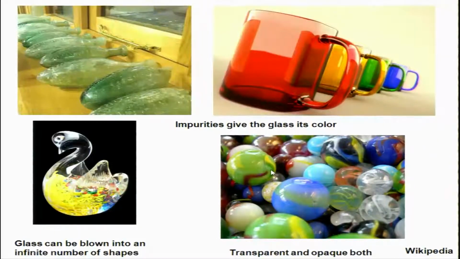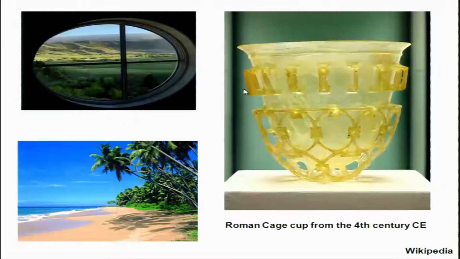So, glass is a very important and very fascinating material, and the solidification phenomena of glass is something which is not yet very well understood. The physics of that is still perplexing. You can see that this is a transparent window glass, this is a painting on which you have a glass cover, this is a Roman cage cup which is from the 4th century AD. So, as old as the 4th century you had glasses. Glass is something which has been in existence for a long time. Humans have been using it in a variety of applications. However, it is not as well understood as metals, in comparison to crystalline materials.